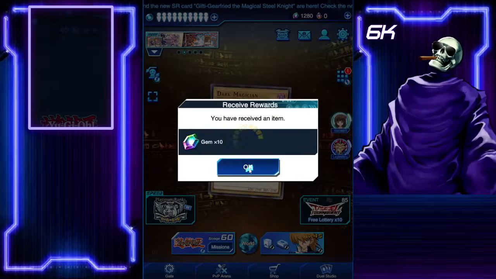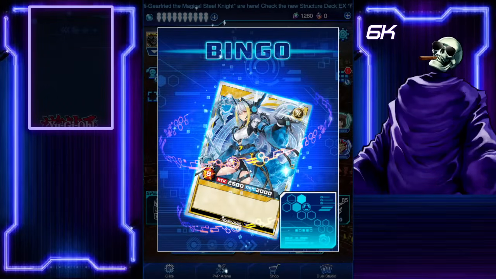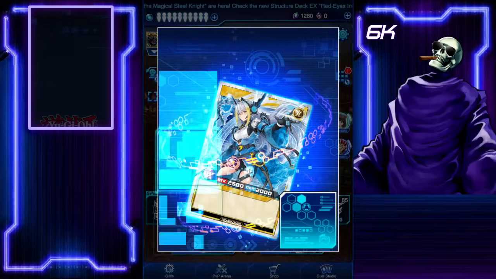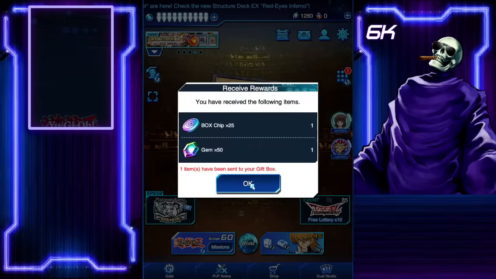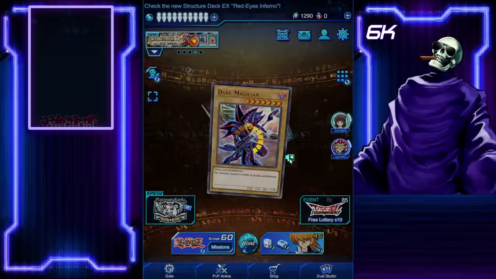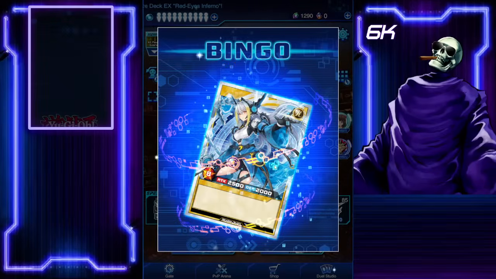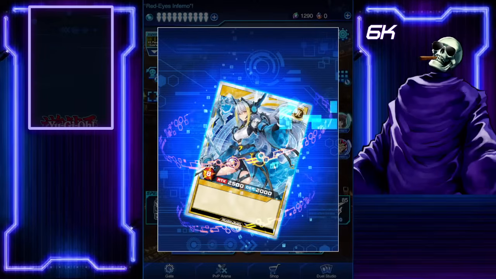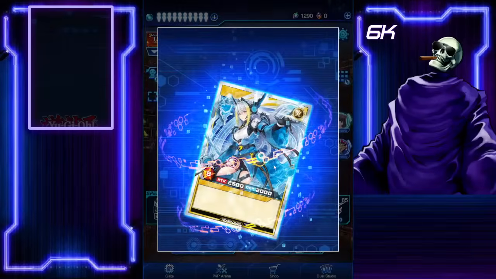Okay, first we'll do these bingos. Alright, and then the last bingo. Is there two bingo sheets? Because I don't want the final mission reward to just be a goddamn rush card.